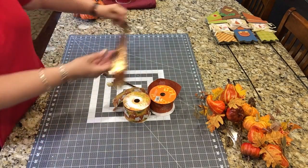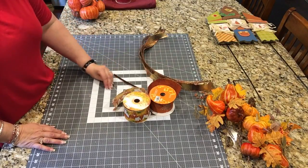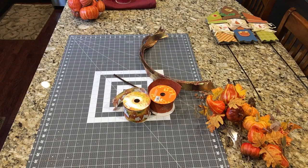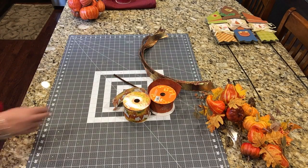All right, so I'm going to do that same thing with these other 2 ribbons, and I will be right back when I'm finished doing that, and then we'll put together this funky bow.